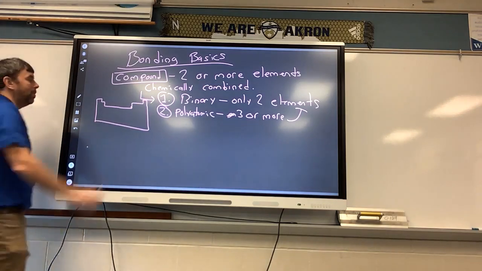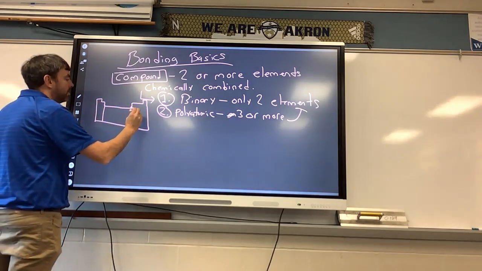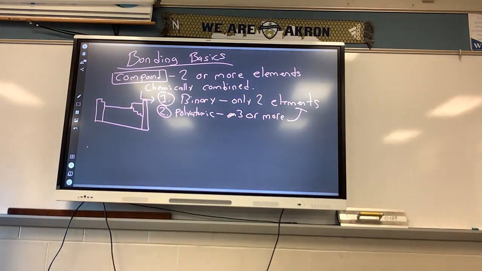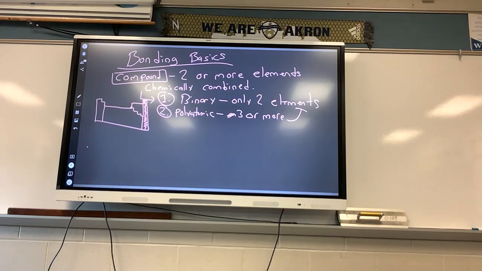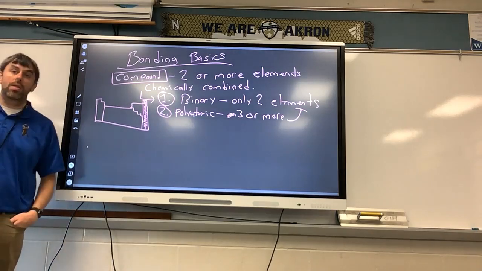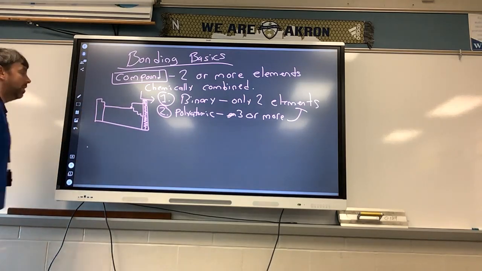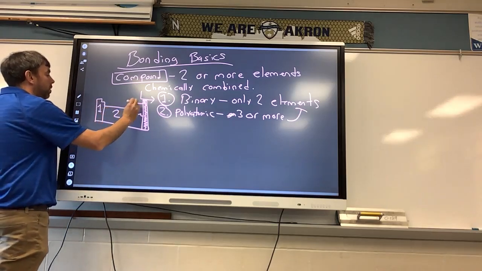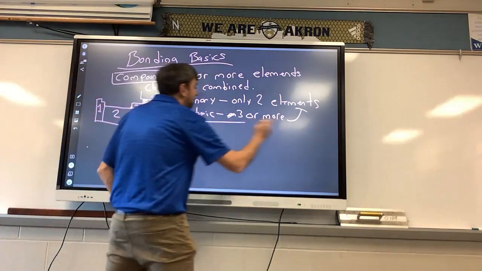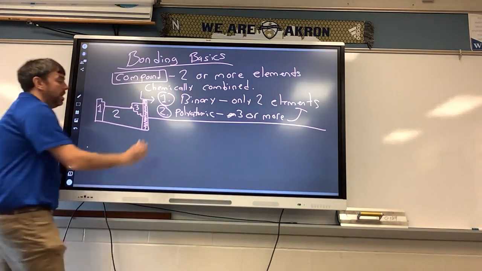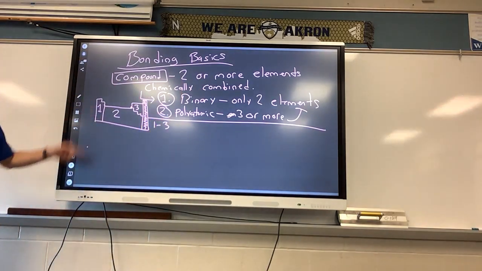The bottom's not important for this. We're going to split this up into a couple areas. There are basically four areas on the periodic table. The first area I'm going to gray out is over here. Why am I graying out that last column or group on the right? Those are the noble gases, right? And what do the noble gases not do? They don't bond, they don't make compounds, because they already have a full outer shell. So those are not bonding. There are three other areas: we're going to call them group 1, group 2, and group 3. You can label those on your rough sketch of the periodic table. We're going to talk about the types of compounds. So if I match something with a 1, and everything in group 1 is a what?